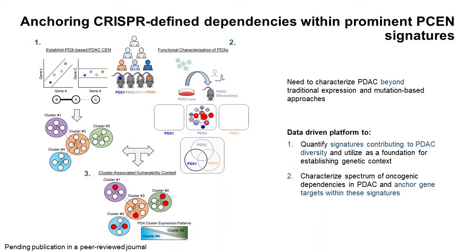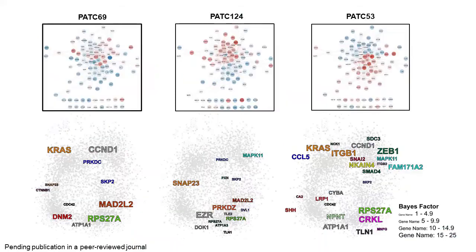So this is essentially the 2 arms of our approach, and ultimately our goal here is not only to define them in isolation, but to integrate these 2 approaches. On one hand, using transcriptomic signatures to define diversity in pancreatic cancer. On the other, starting from the cell surface, expand on heterogeneous signaling downstream, and anchor these targets within these signatures themselves, especially against prominent anti-correlating signatures that we also match against other featured subtyping strategies like Moffitt. And that's what we have here.